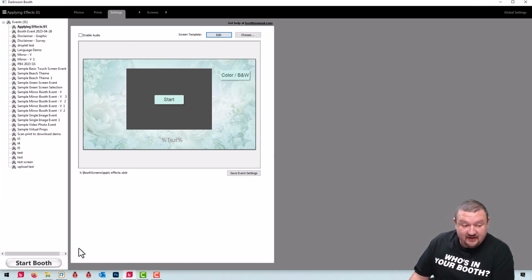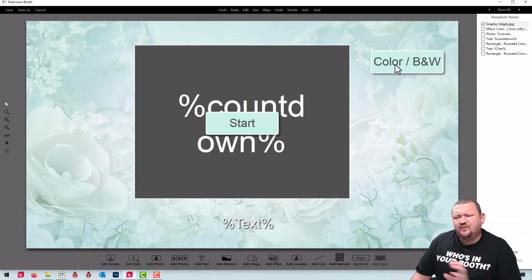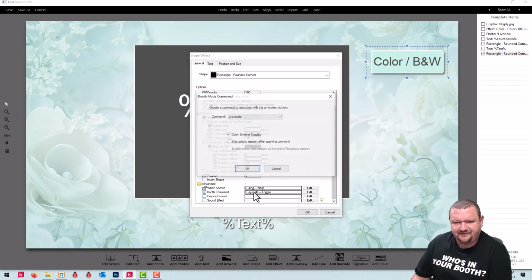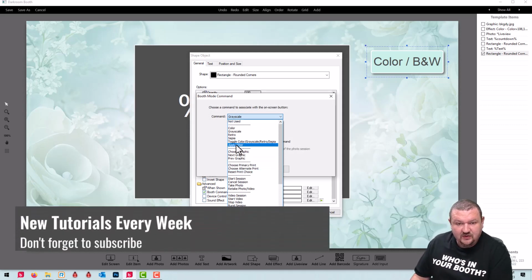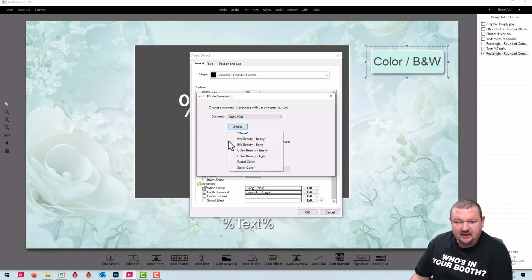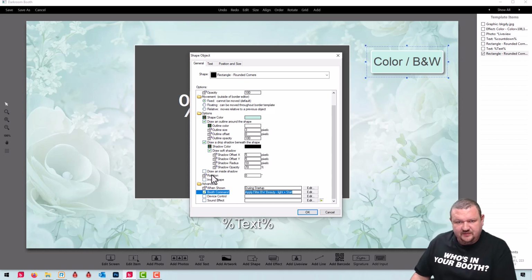Okay, so the next on the list is going to be filters. So we're going to click edit, and it runs along the same lines, but right here we have a grayscale and toggle, not start. We can use apply filter and then click choose, and then have a, let's say, black and white beauty filter, and then we'll start after the session because this is more along the lines of the black and white and start rather than a toggle switch.